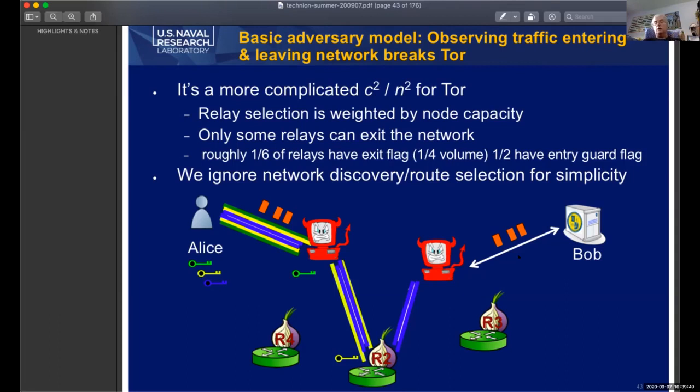It's roughly about 1/6 of them, carrying about 1/4 of the total volume. Also, on the other side, for the entry guards, there's only about half of those relays. So it's not exactly C squared over N squared. It's quite a bit more complicated. And there's a lot to that I am noting and then going to ignore for the rest of the talk, because I already have too many slides.